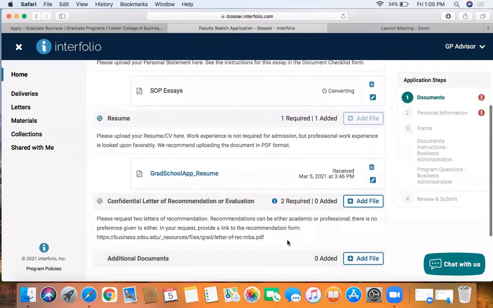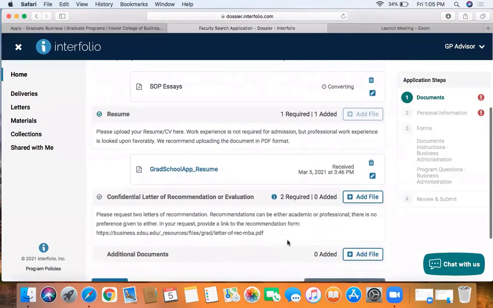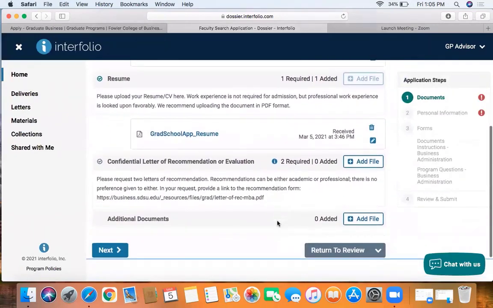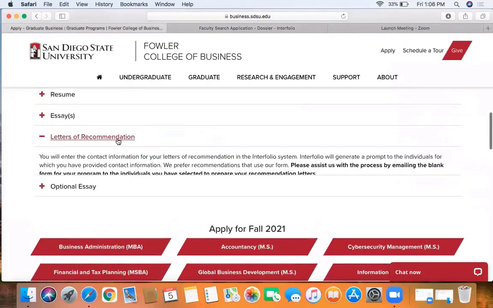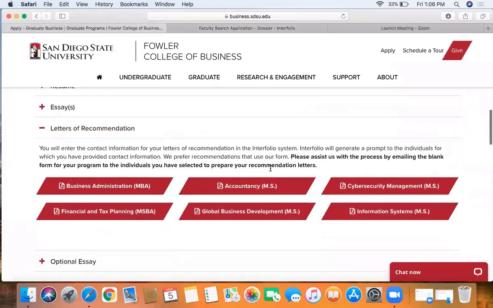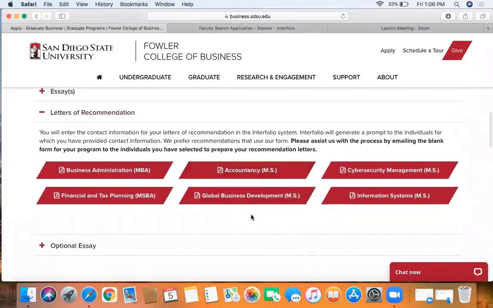And then for the confidential letter of recommendation or evaluation, this is where it gets a little bit tricky. So first and foremost, you're going to want to go to the apply section, and under letters of recommendation, you have the actual form that your recommender is going to fill out to submit to Interfolio.